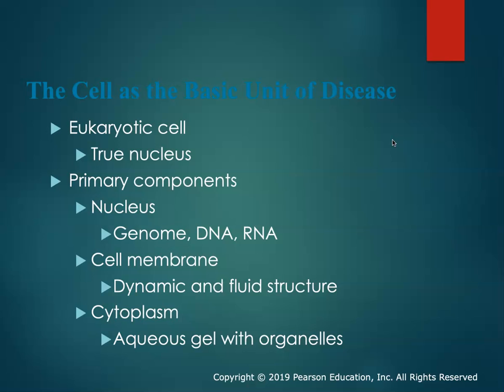We're not even going to talk about prokaryotic cells, but you are talking about prokaryotic cells a lot in microbiology, right? So in microbiology, you focus on bacteria, which are prokaryotic cells. So obviously those prokaryotes can greatly impact the human body and impact eukaryotic cells, but we're going to focus on function of eukaryotic cells here. So primary components, again, this should be review, okay? Nucleus obviously houses the genome, right? DNA, RNA, DNA replication and transcription happen inside the nucleus, okay?